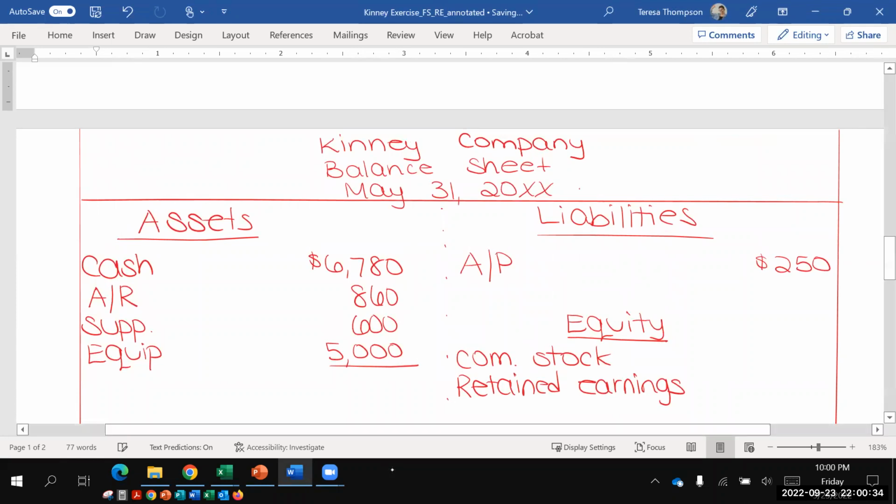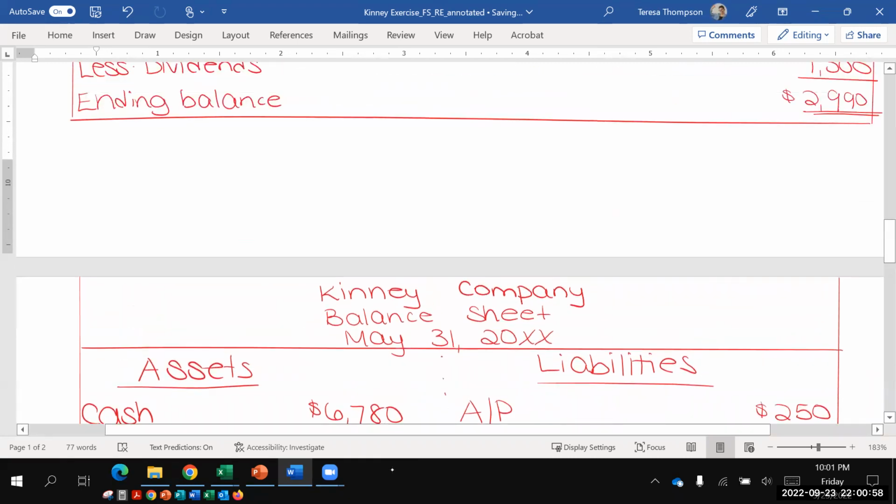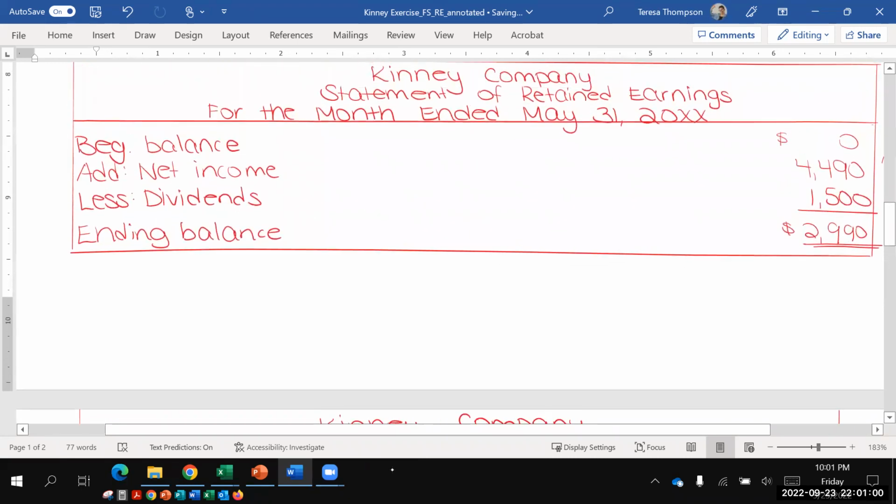Something else I don't know if I mentioned, you'll notice the balance sheet is the only one that doesn't say the whole for the period ended. That is not appropriate for the balance sheet. The balance sheet is a point in time. So it's just the last day of the period that's covered, not over a period of time like the income statement is, just a point in time. So just the last day of the period. So don't get that confused.